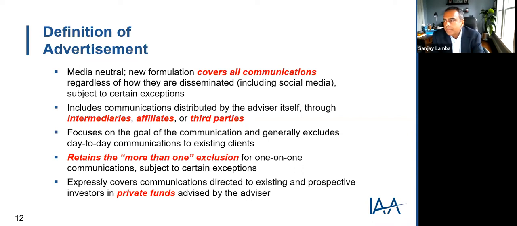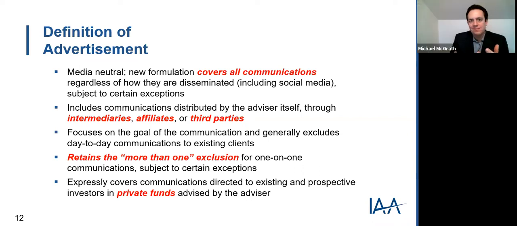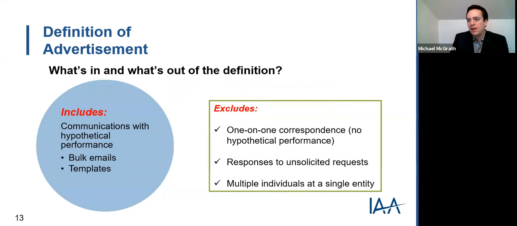Mike. Thanks, Sanjay. So next slide, please. Thanks. There's a lot here in this definition, and what we wanted to do was answer some of the questions that we thought would be most common or most salient as to certain types of material. And I'm somewhat encouraged as I look to the webinar chat that some of the issues we're going to address are already coming through as questions. So the first thing that we want to address is the interpretation of this concept that a communication needs to go to more than one person.